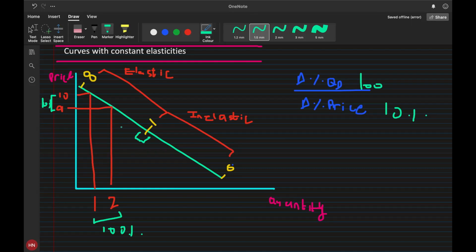And the explanation, as I told you guys just now, is that in the top left corner, since the values for price are high, like 10 and 9 as compared to 1 and 2, the percentage changes are low. So when you move from 10 to 9, that's a 10% decrease, as compared to when you move from 1 to 2, that's a 100% increase. So let me just clear all of this up so we can move to the next region.